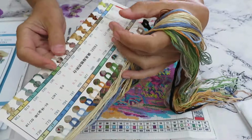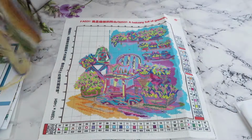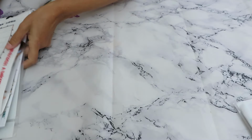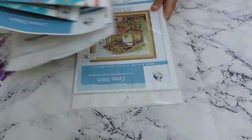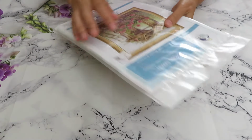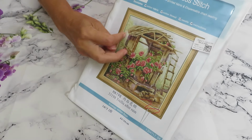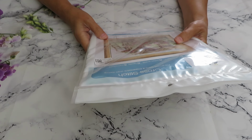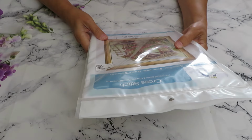With the pair of needles. Okay. Now, the last design, I think it's the bigger one for today, and it is beautiful. It kind of reminds me almost of a gypsy wagon, how the design is created. It's almost like a gypsy wagon when they travel. But this is called Trellis After Rain.